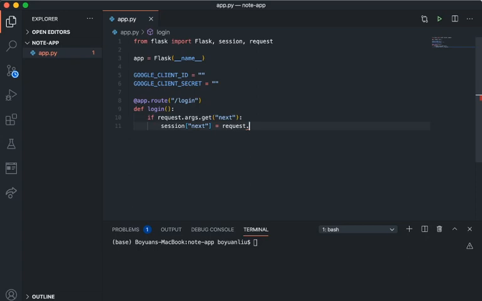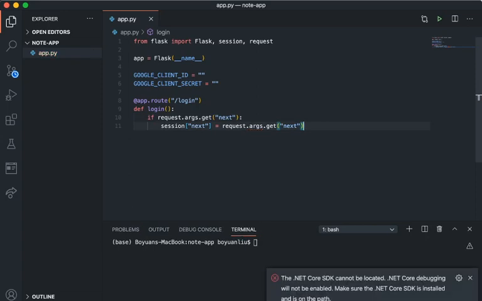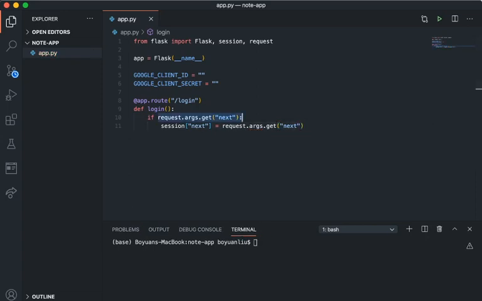Basically what's happening here is we're going to be able to get different GET parameters. So basically you can see this is a query string. For example, usually when you try to log in, and the site says you must log in before visiting this page, they might prompt you with something like this: /login?next= the route that you want to be redirected to. This basically means that if we have this next parameter, we know we want to redirect the user to a certain route, and we'll do that instead of just redirecting them to the home page by default.